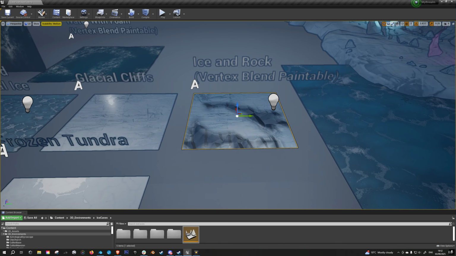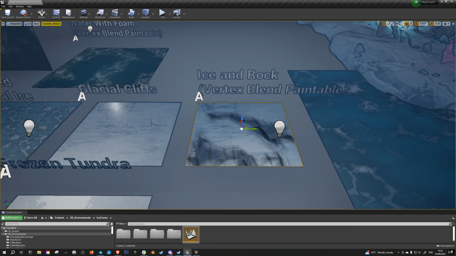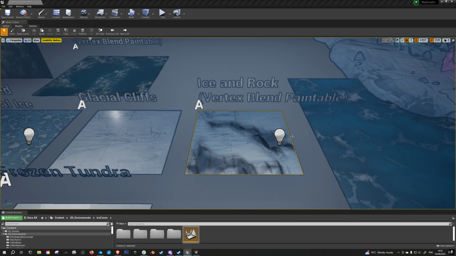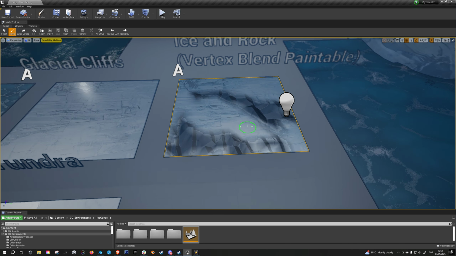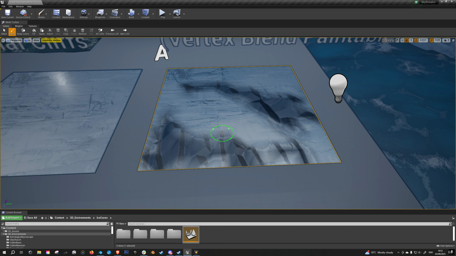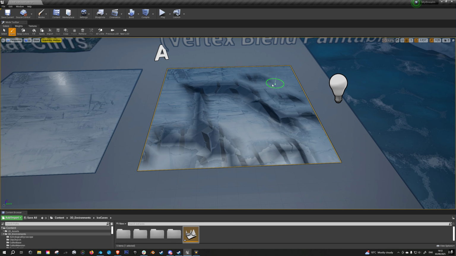And what this means is that inside the editor, when doing level design, I can go into mesh painting mode and then click on the paint tool, and I can paint vertex colors onto this mesh to change the blend between the snow and the rock. By default, if I left click, it's going to paint the snow. So I can paint the snow on top of the rock, but then if I shift and left click, it erases the snow. So this is a really useful tool in level design.